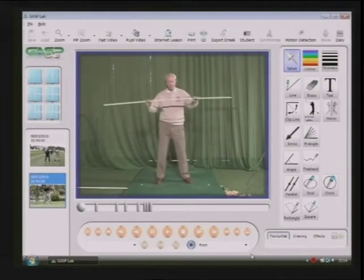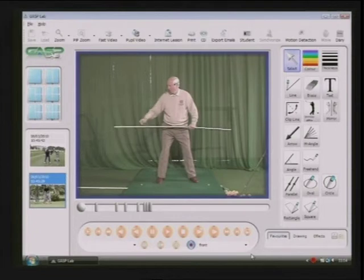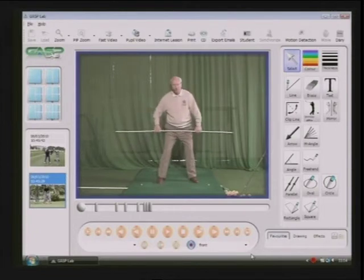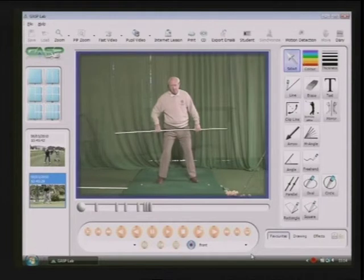This is the pole I use every day for my golf lessons, and I want you to watch this end of the pole, the right end of the pole. See where it goes. It goes round, and it goes upwards. Watch the other end of the pole. This is what the left hip's going to do, this side over here. Then the left hip goes down, and it goes round.